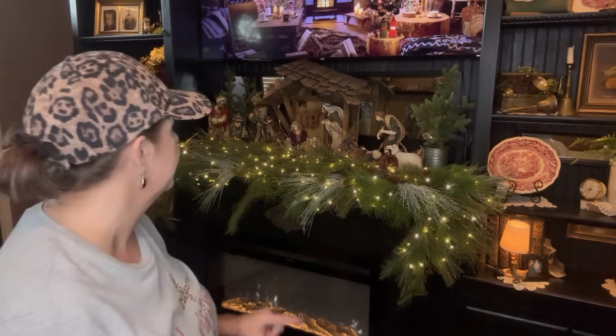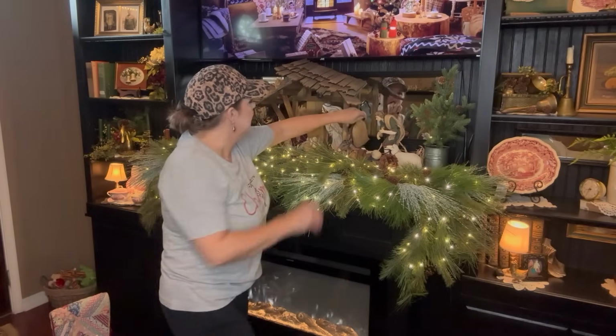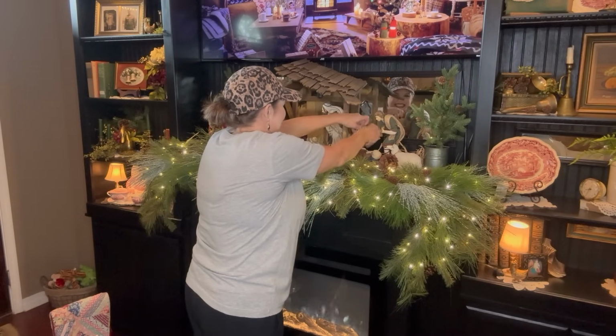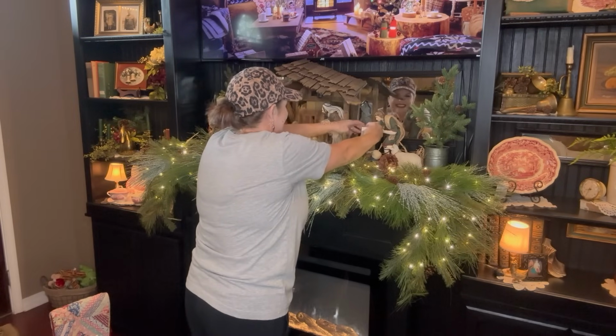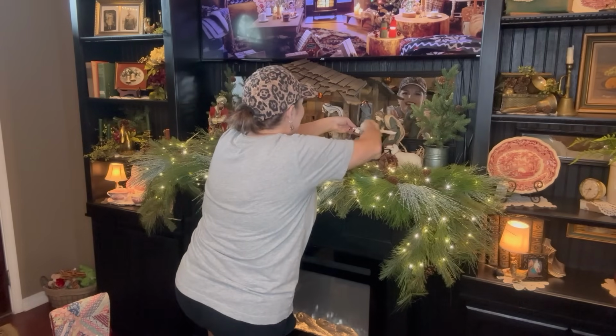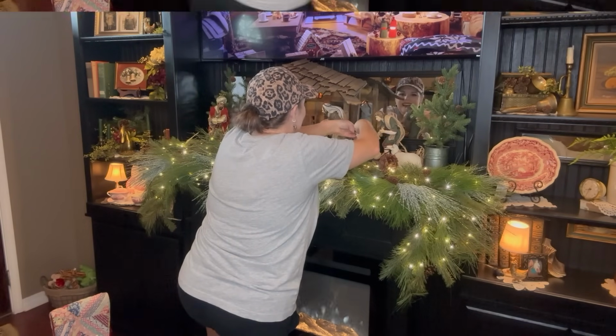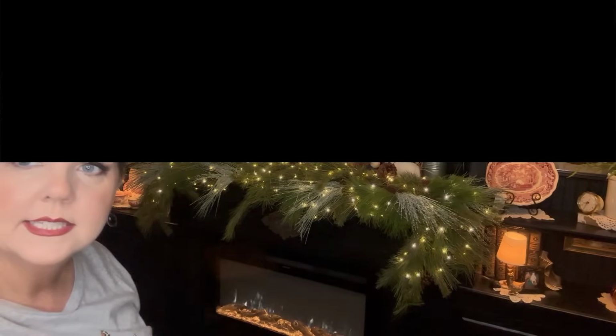Okay, one last thing I need to do is I have this little light that requires a battery. So let me see. If you're not making a mess when you Christmas decorate, are you really decorating? Y'all, look, I've got such a mess. So I'm going to clean all of this up, and then I'm going to come back and tweak the garland and add some pieces to it.